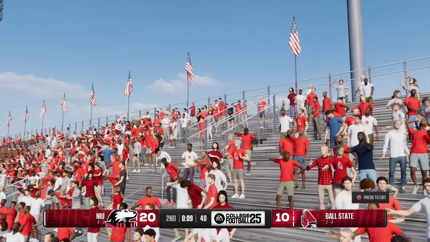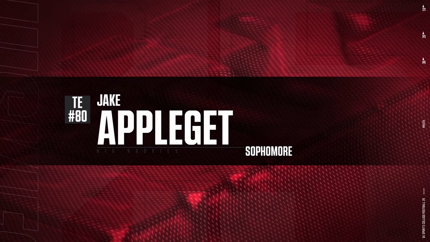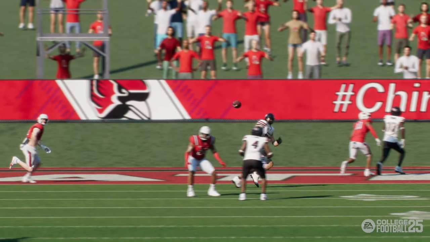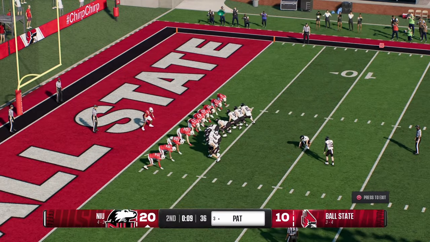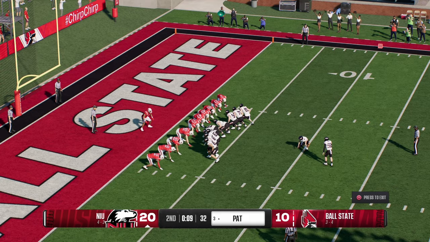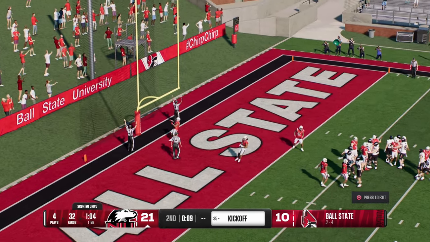Macon is coming out swinging the last couple of weeks. He sensed the pressure from his left, rolls out, buys some time, just fires it, and Applegate was running open down the line of the end zone, and that's going to make it an easy touchdown for us. And once again, we have a 21-10 score as we hit the break.